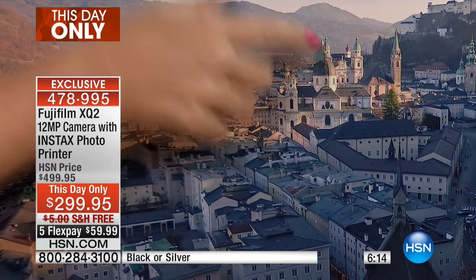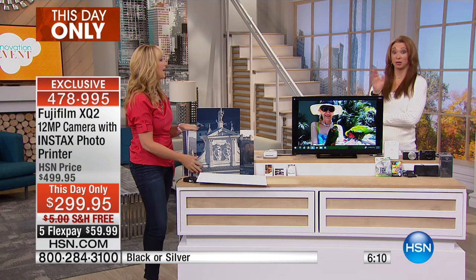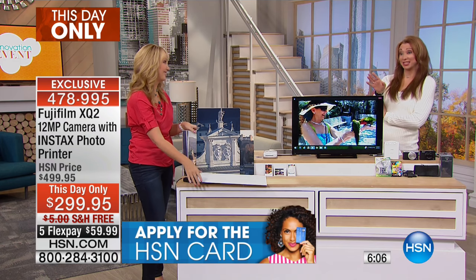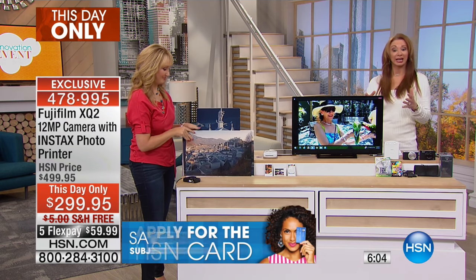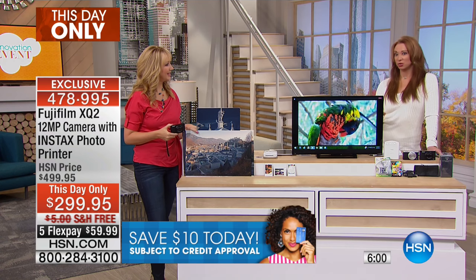If you've ever zoomed with your cell phone and taken the picture, it's not a picture you're keeping — it's a delete. You can't even tell what it is. There is no cell phone in the world that's going to do what this does. That's part of the reason I spent a thousand dollars on a competitor's version.